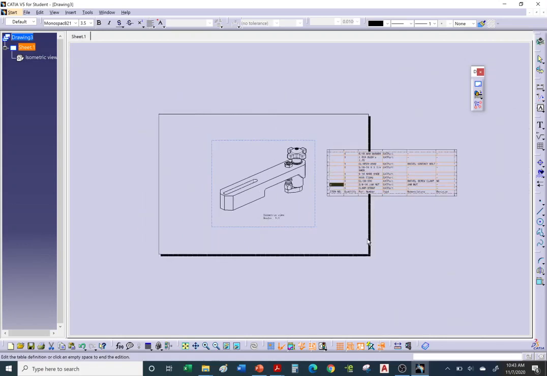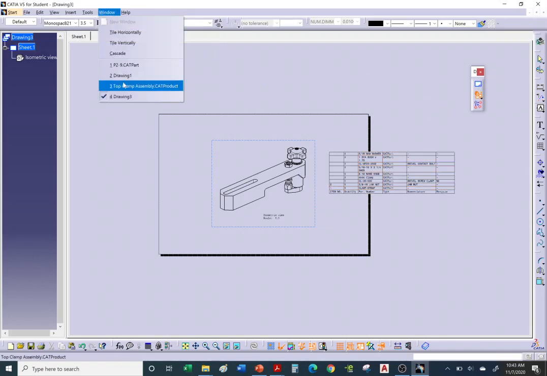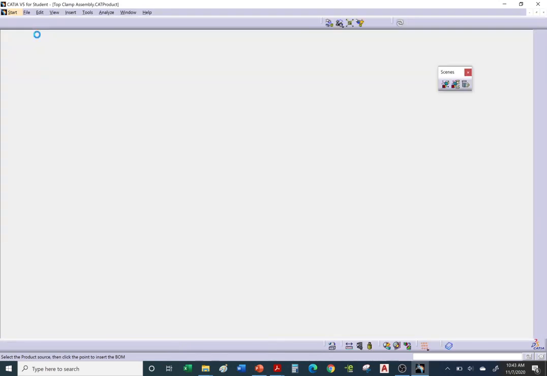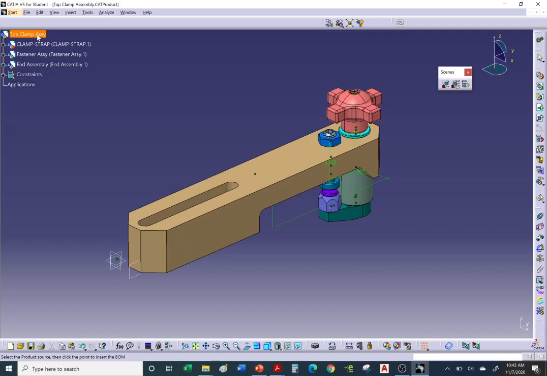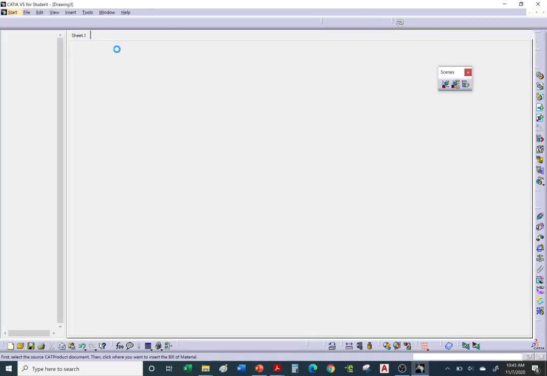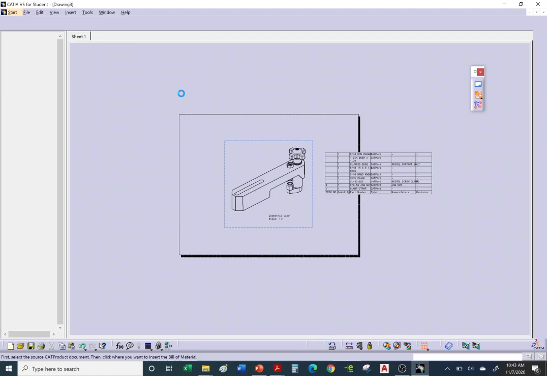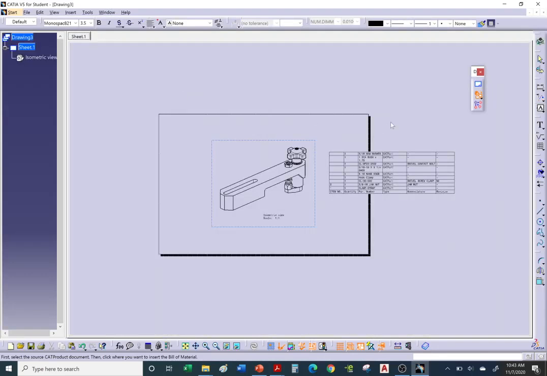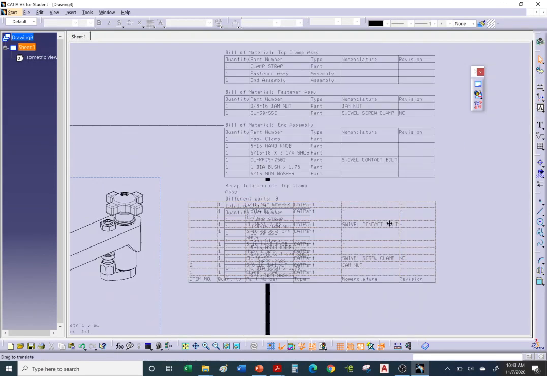All right, and you can also do an advanced one. I'm going to take a simple bill of material. You can also do a regular bill. So the first one we did was an advance. Go back to your 3D model. You have to tell CATIA what you are going to link your bill of material to, in this case, the top clamp assembly. In our assignment video, I'll be doing it for the motor base assembly. Then you have to click where you want it, click. And it'll give you a more complete bill of material.